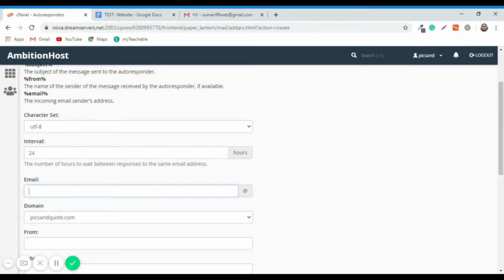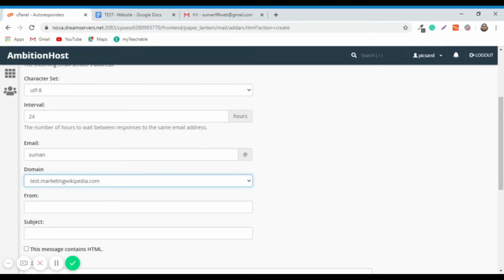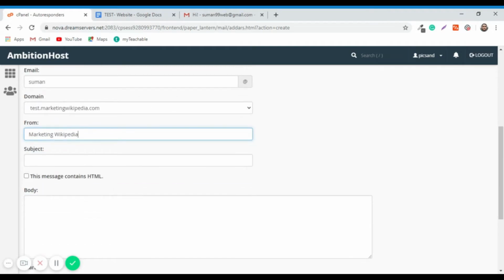So now let's select the email which we created, someone at the rate media.com, and from your name or your website name, let's say Marketing Wikipedia, the subject line, and keep this simple.